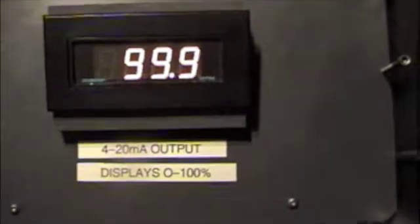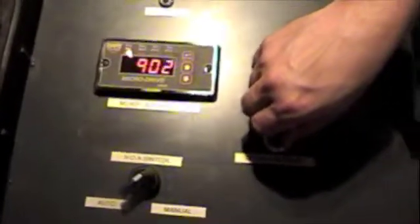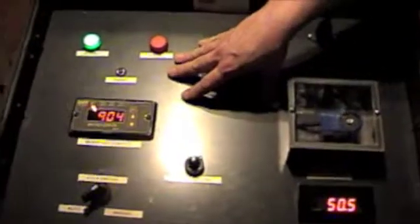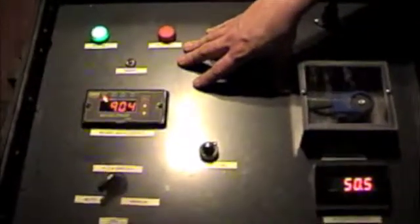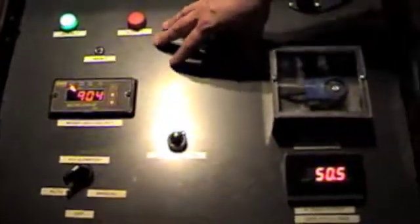Now I've actually lowered it some. If I set it at half speed, which is 900 RPM, get it close, I'm not going to worry about being perfect. It's just a little bit over on my speed, so it's just a little bit over on my display. That shows you that the 4-20 input and output signals are 100% isolated from each other, so there's no feedback or ground loops to worry about or anything like that.